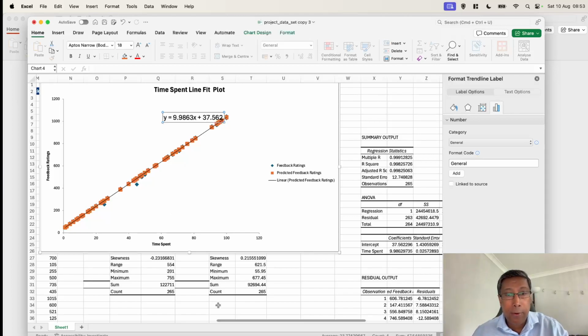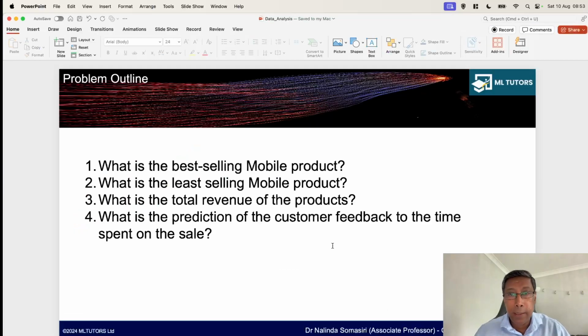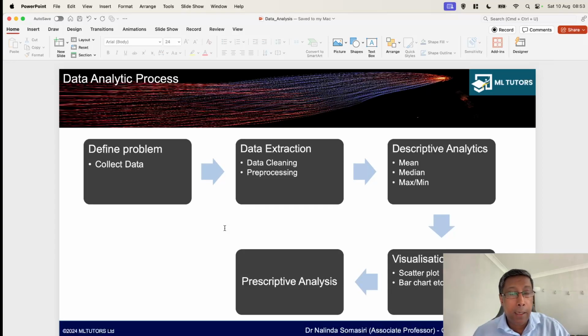We followed a few steps in here to answer this customer problem. Initially you have to define the problem, and then we did data processing on the data, and also we went for the descriptive analytics, finding mean, max, and doing descriptive statistics on that, and then we went for the prescriptive analytics. We visualized the data and also identified the answers for the customer problem.